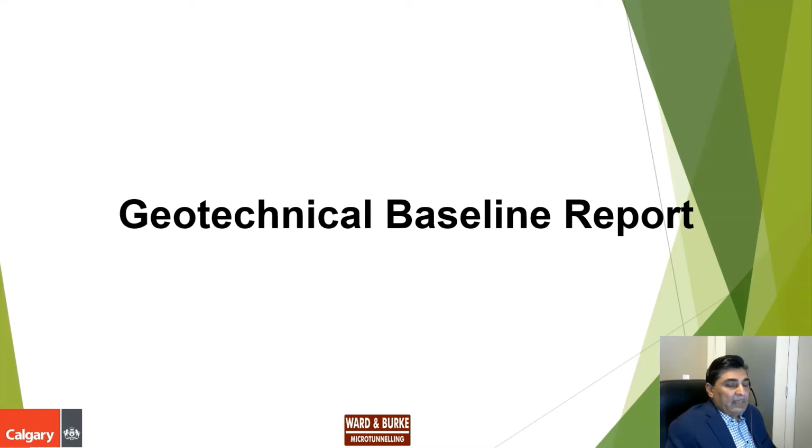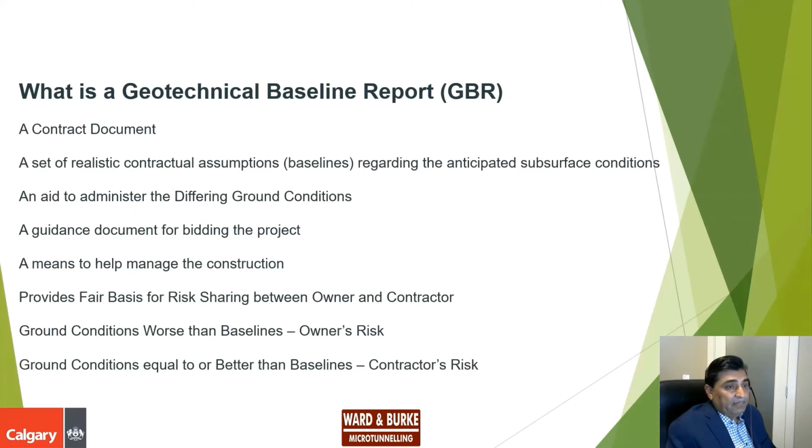So now we will discuss the geotechnical baseline report, starting with the baseline, from the next slide. So what is a geotechnical baseline report? It is a contract document. It provides a set of realistic contractual assumptions, which are called baselines, with respect to the anticipated ground conditions. So you see, we use the word anticipated ground conditions. It is an aid to administer differing ground conditions. So if there are changes in ground conditions, the baseline helps in those conditions.